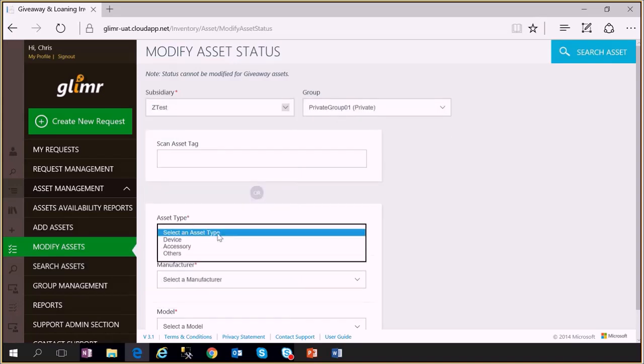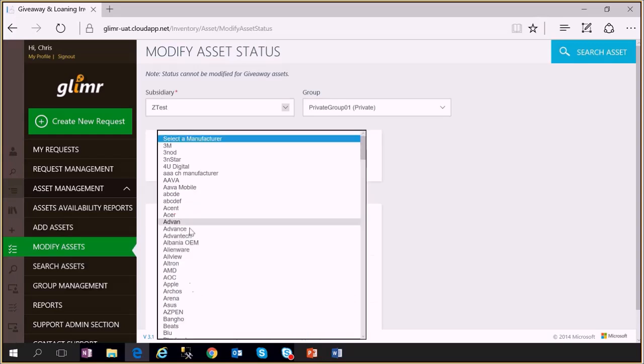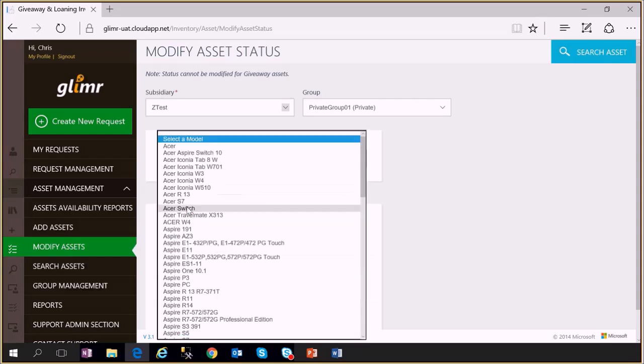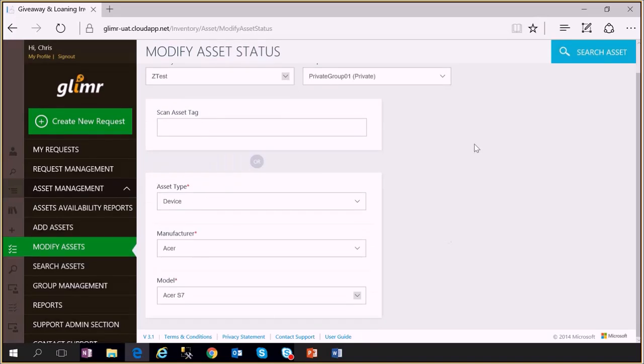Then you want to choose the asset type, manufacturer, Acer, and we'll use S7. We'll search for it.